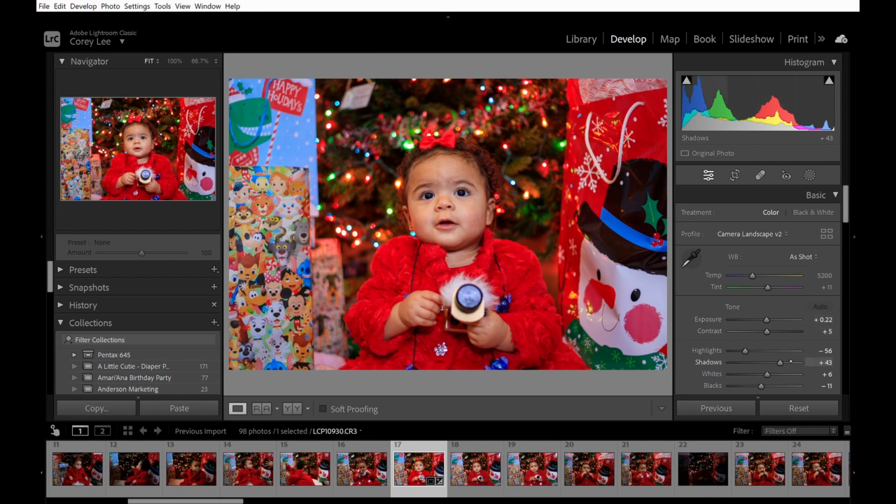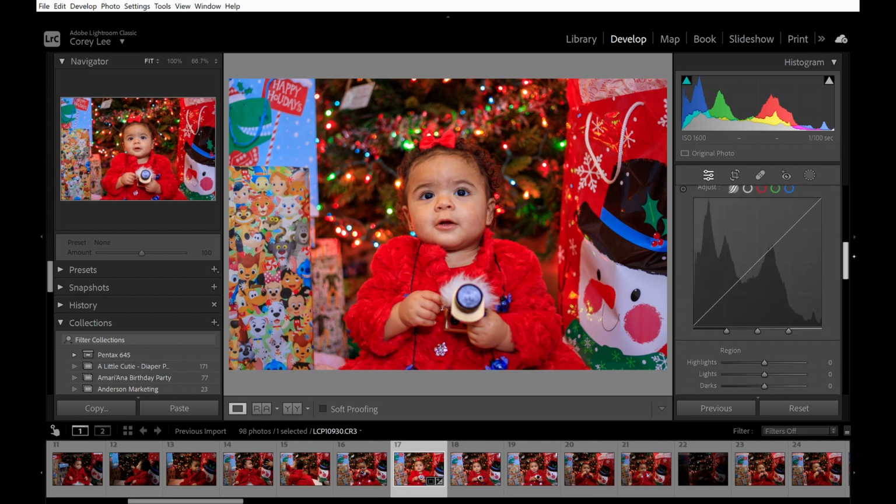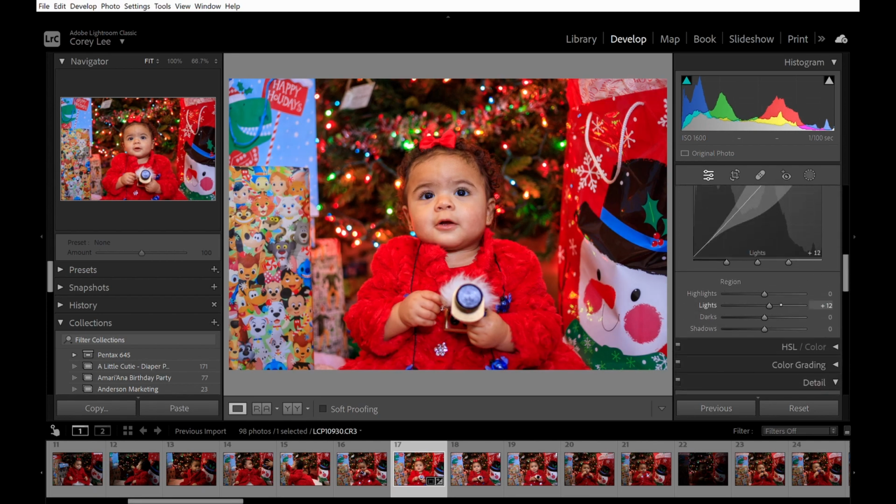The auto button needs to be your best friend editing photos these days, because AI is going to rule photo editing. I promise. If you're not using some kind of AI or auto anything in your photo editing, you're doing it the hard way, unless you absolutely had to. And there's a lot of reasons to have to, I promise you. With this image, I don't really need to do a lot.